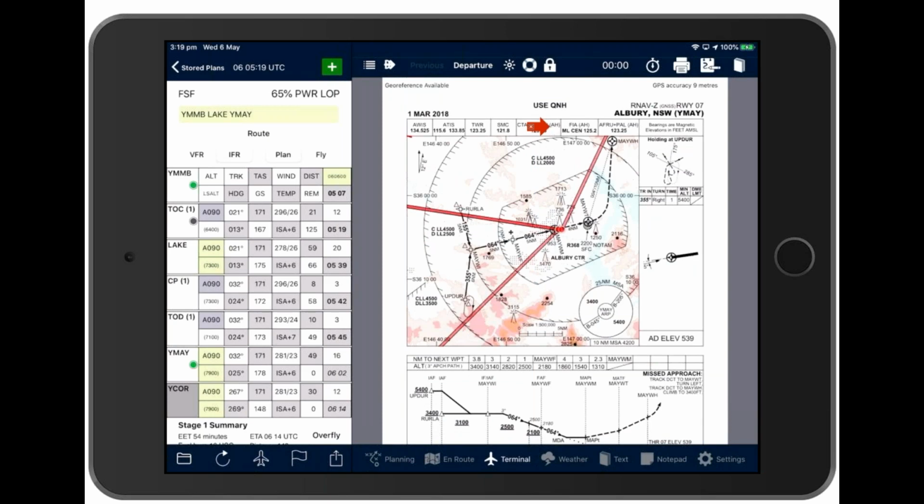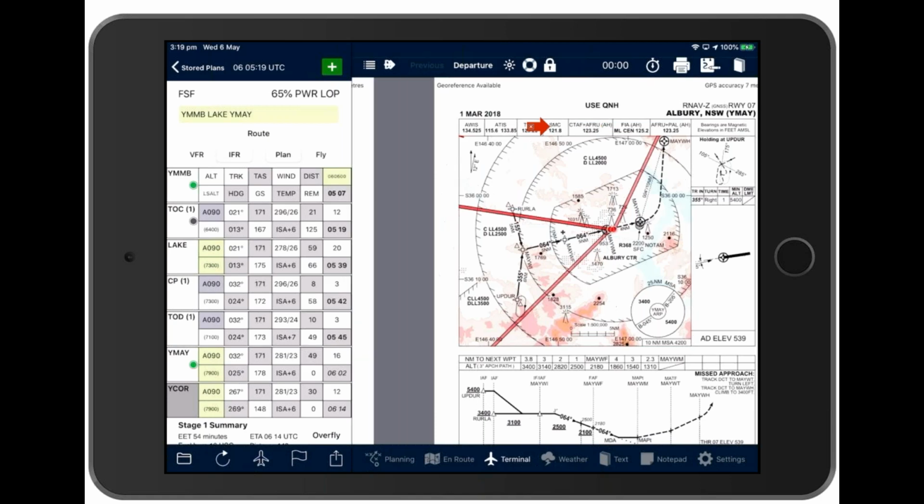One other sort of unknown feature in AvPlan is once you've got a plate up here and you land at the airport, the app will transition to showing you the taxi diagram, and do it automatically once I think your ground speed falls below about 30 knots. So particularly useful at places like Moorabbin and Bankstown, where you need to give your location on the aerodrome once you've rolled off the runway. Otherwise they get grumpy at you. Well, they're always getting grumpy at me anyway. So yes, those favorites synchronize across your devices.